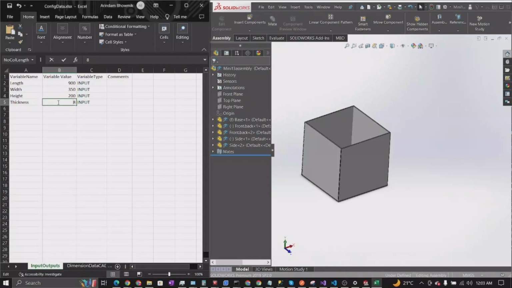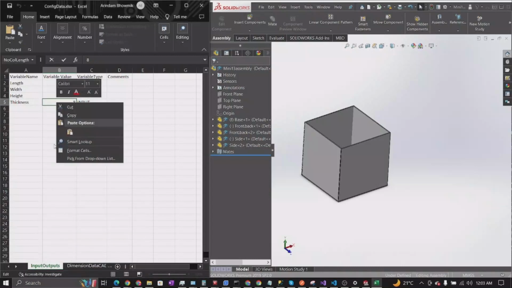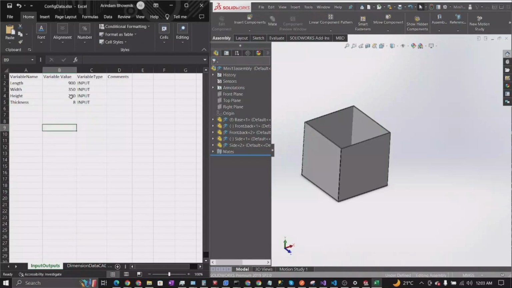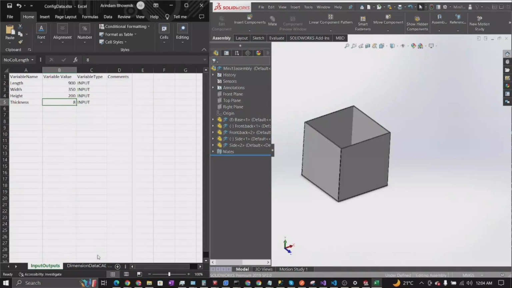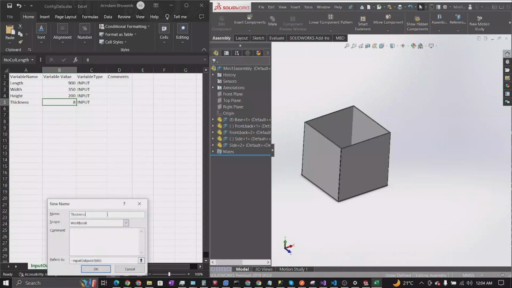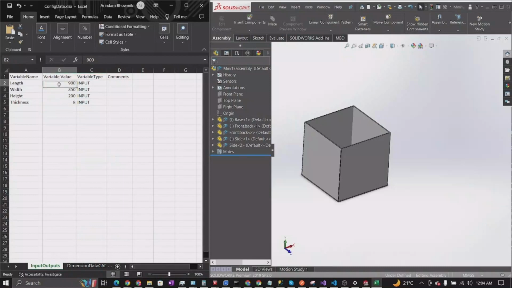Click OK, and the next one is thickness. So let's go here. Sorry, it may look like a little trouble to do, but once you are expert on this, it will be a piece of cake. So demo thickness. Okay, now click OK. So now we have defined all our variables.